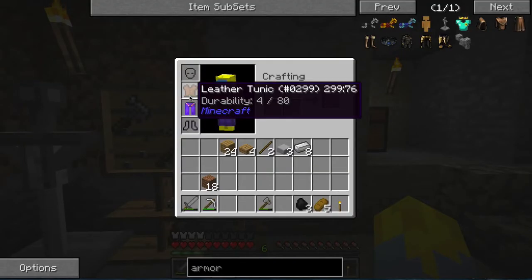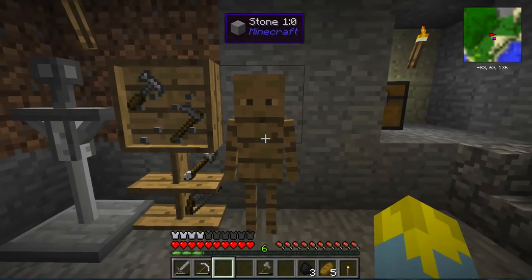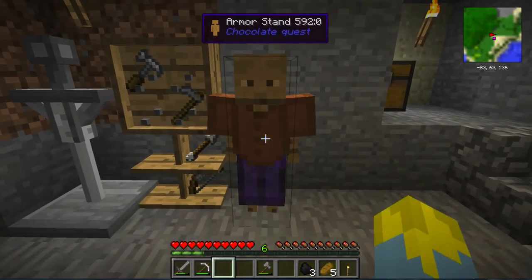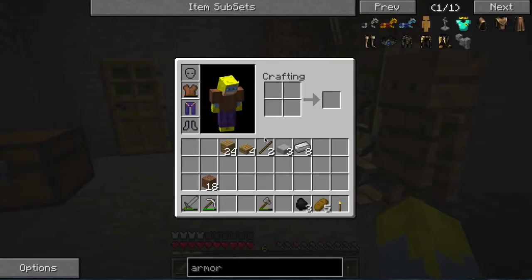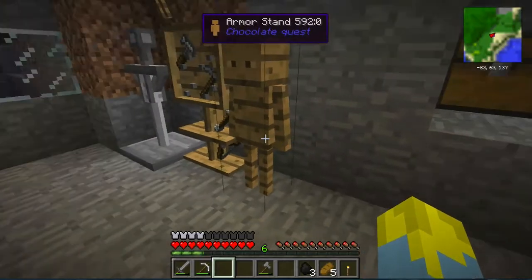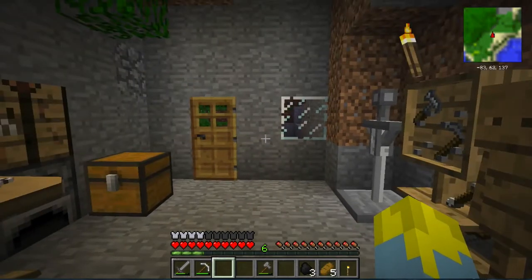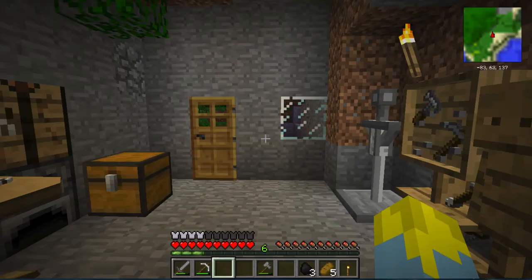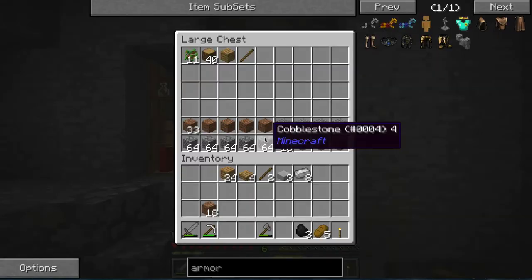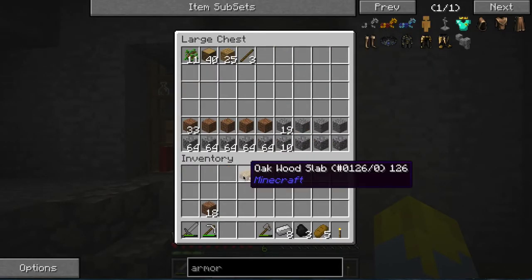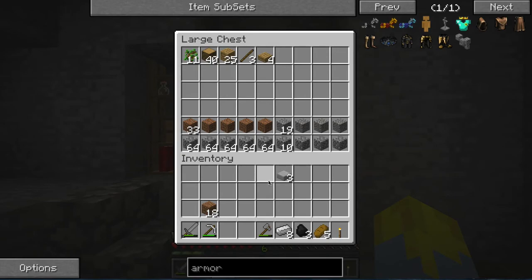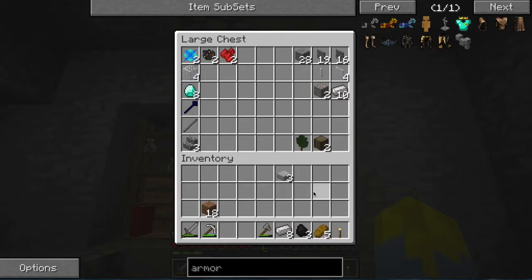So you can see what I'm wearing now. I'm wearing my leather tunic and those fantastic pants. No, I'm not wearing anything. Just by right clicking on it, I swap whatever I'm wearing for whatever's on the dummy. Kind of handy. Right, I'm going to drop some stuff off here. I'm sure I'm doing this the wrong way around. Put those in there. Put the stone underneath.